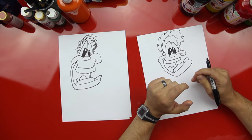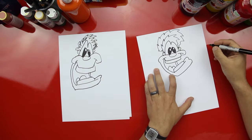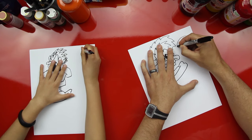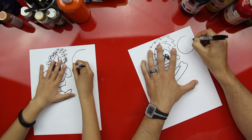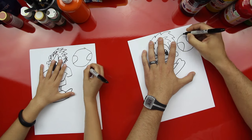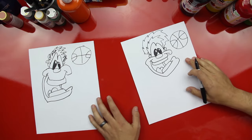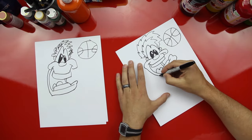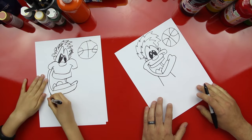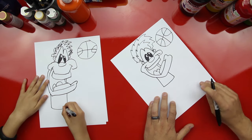You ready for his body? His basketball body? Let's draw the basketball up here in the top corner. We're going to draw a big circle, and then we're going to draw the basketball lines on the ball — two curves and then a line down the middle, and then another line down the other direction. Now let's draw his body. We're going to draw two lines that come out of his chin, then we're going to draw a contour line — that's the bottom of his jersey.